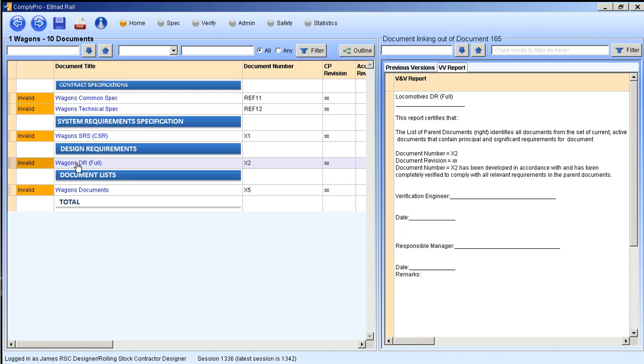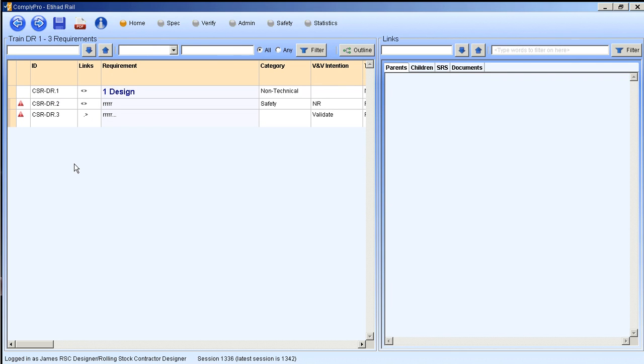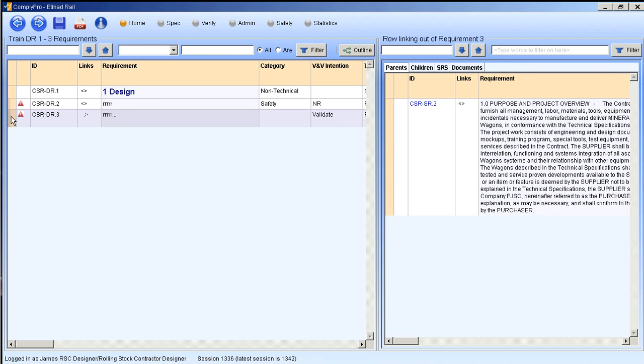So if I click through to the Wagons DR here, that then gives me a work area. Whereas before with the SRS we saw in this section it was pre-populated, there's just a couple of items in here that I've put in as samples, and we're going to put some more in now too. If I look along the right hand side, we should be starting to get a bit more familiar with the link tabs arrangement now.